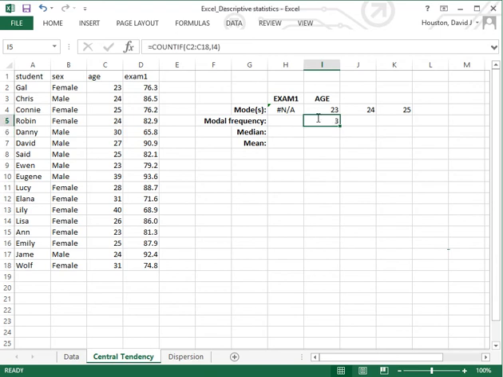Now, to copy this formula across for the other 2 modal values that we see here, let's make this a more general formula, and I'm going to fix the cell letters to the C column. If I would just copy this formula across into cell J5, then we'll notice it would ask COUNTIF in D2 through D18. Then if I copied over one more cell into K5, it would then shift over to look for the range of E2 through E18.